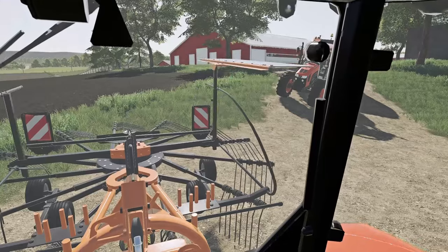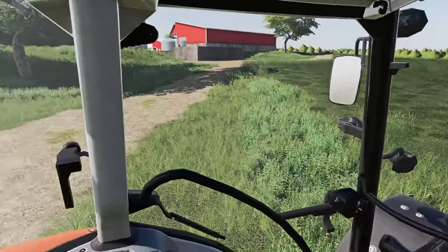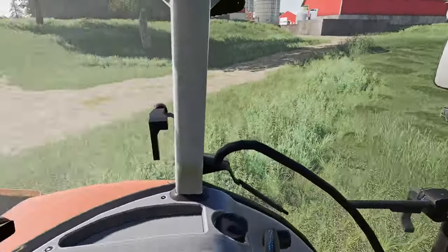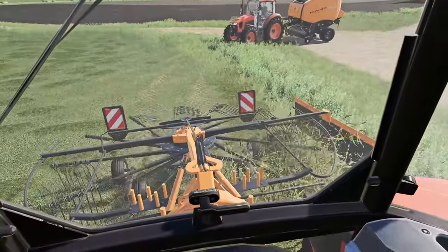Come on. All right, let's unwrap this littlest windrower in the world. And yeah, we should be good to go. Turn this thing on. And yeah, let's see if we can get to work here, shall we? Oh, this is going to take a hot minute, though. Yeah, definitely going to take a hot minute.